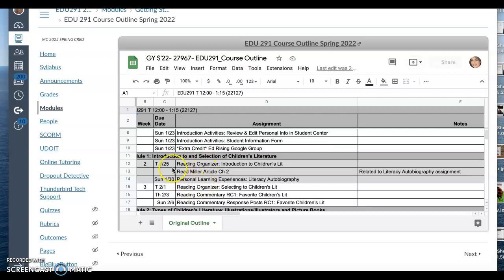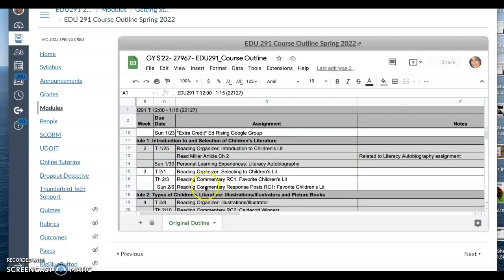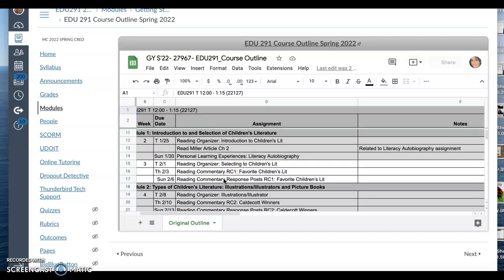But as we go into our regular modules, Module 1, there's typically a reading organizer, which is due on Tuesdays of the week. There is then a reading commentary that is due always on Thursday. Your initial post for the reading commentary is always due on Thursday. And your response post to at least 2 classmates is due for the reading commentary by Sunday. I have this loaded for a reminder, the response posts. There's not additional point value. That is all wrapped up in your initial post. But it's just there to remind you that please make sure that you're responding to at least 2 classmates by Sunday, but make your initial post by Thursday.